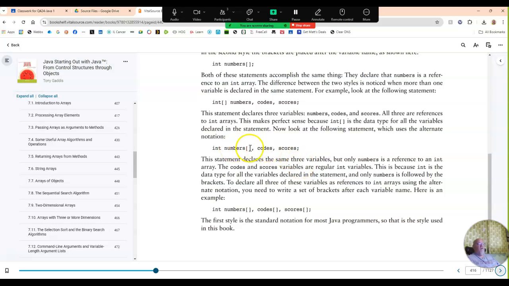If I wanted to do it this way, I'd have to do int numbers, left and right square bracket, comma, codes, left and right square bracket, comma, scores, left and right square bracket. So this up here is the same as what's down here. As you can see, what we did up here is probably a lot easier, just putting the left and right square bracket on the data type and not on each of the variable names.